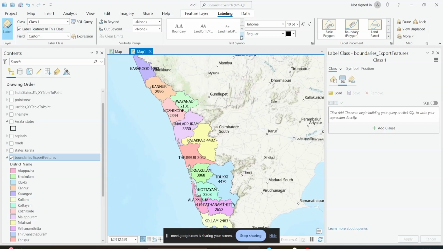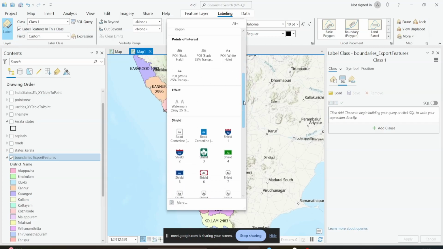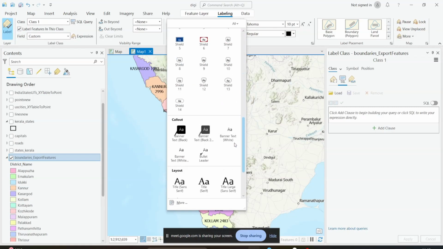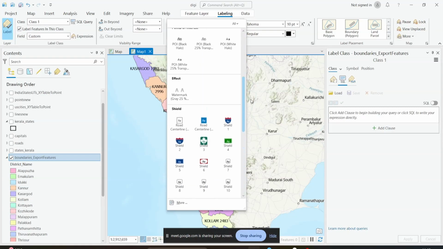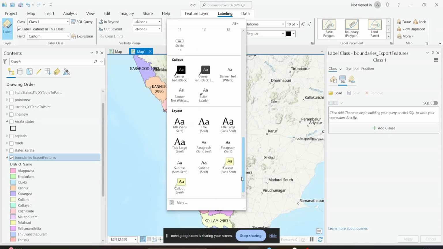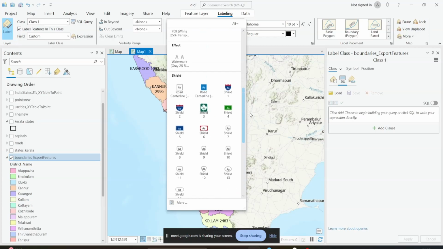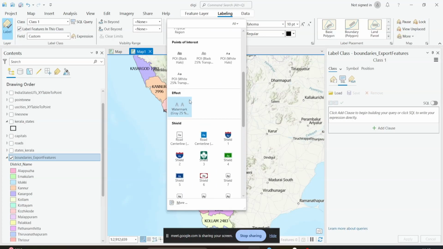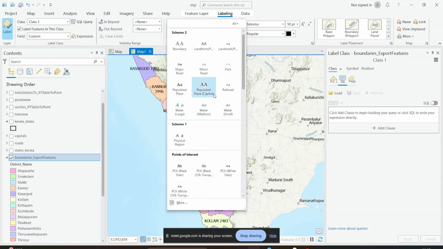And the next thing is you can actually change the font here. You have different kinds of default symbols, like symbol G, and some default symbols for your labeling. You have the callouts and these symbols for your road data, and then different kinds of text fonts.